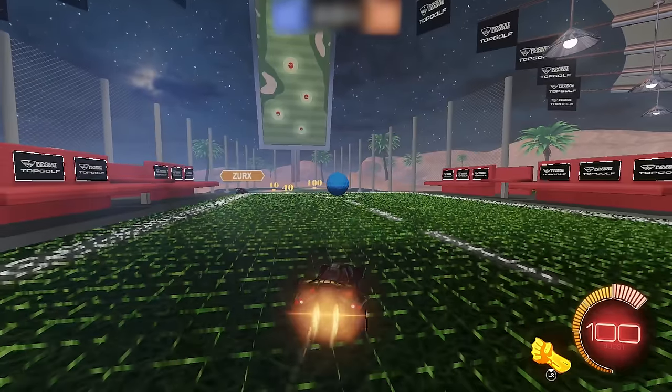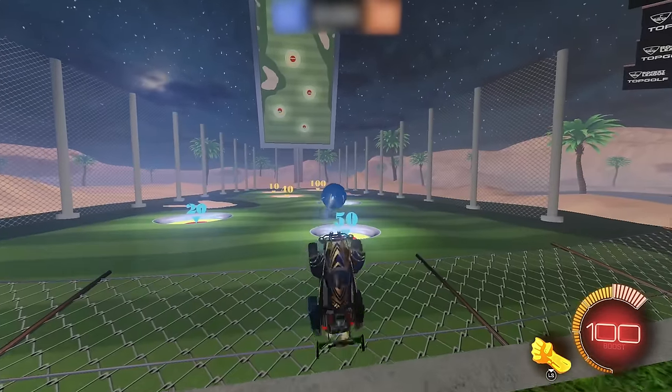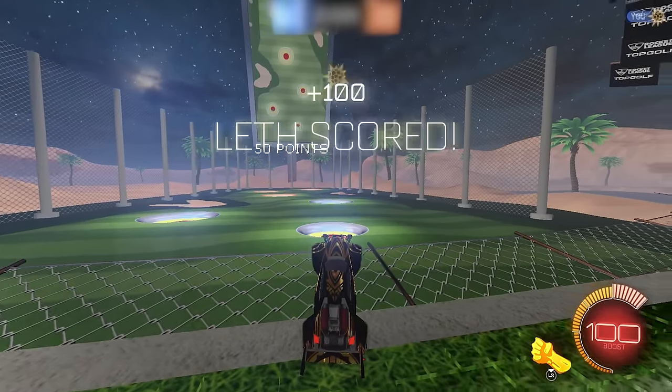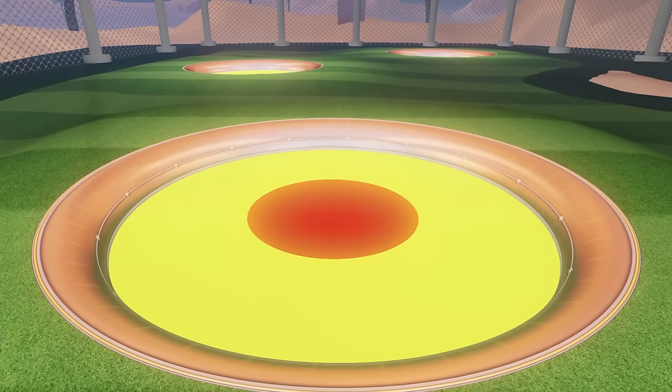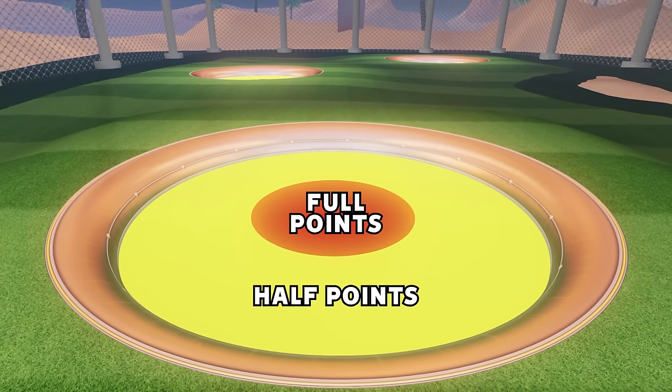Each round, a blue or orange golf ball will appear, and that team has to try and score in any of the holes. To make it so people don't just aim for the 100 every time, the point positions are randomized each round. The red circle scores full points, and the outer green circle in each hole is half points.